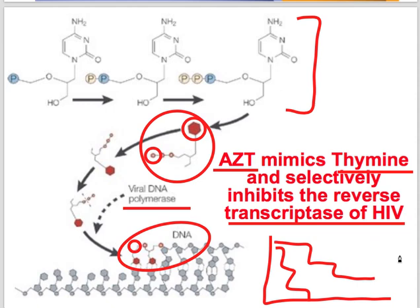Okay? So now AZT is part of the cocktails that we give to inhibit the virus at different steps of its life cycle and basically hamstring it so it can't evolve out of one step that we're limiting it to. But this trial right here was one of the first ones where we did have to give, for example, placebo and AZT, and this led to a lot of ethical discussions on, can we give people placebo when they are suffering, for example? But we did need to scientifically know, is this something that can actually work?